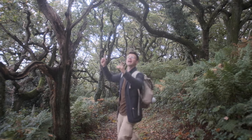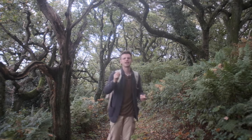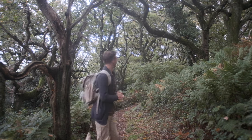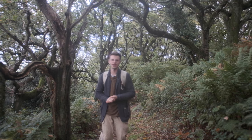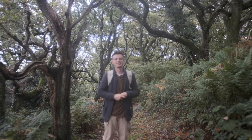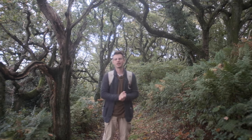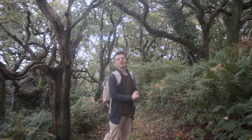So there's also a tradition in certain parts of the UK that you have to catch 12 falling leaves in the autumn to give yourself good luck for the year ahead. So there's quite a few leaves falling behind me here, so I might try and catch a few today to get a head start, because so far this year I haven't caught any. So yeah, catch 12 falling leaves, pop them in an envelope, put them in your desk, and you'll have good luck for the year to come. Probably a load of old nonsense, but I like nonsense. Why not, you know? Why blooming not?